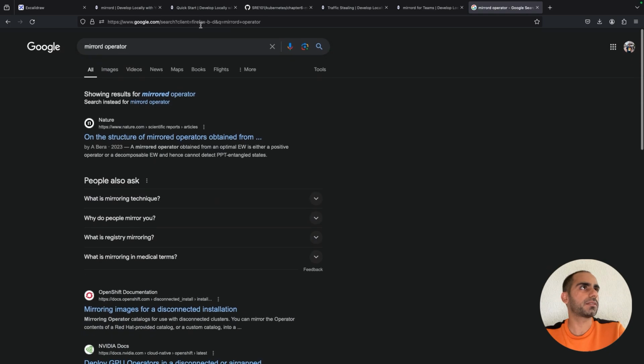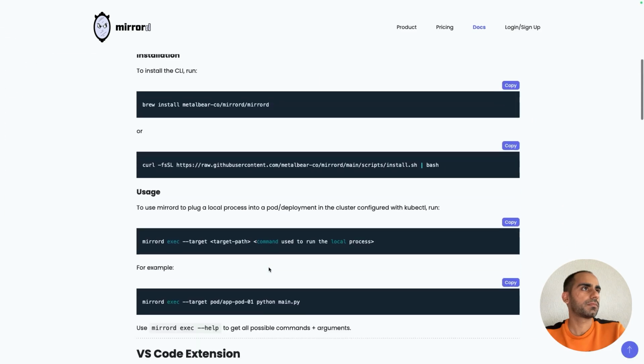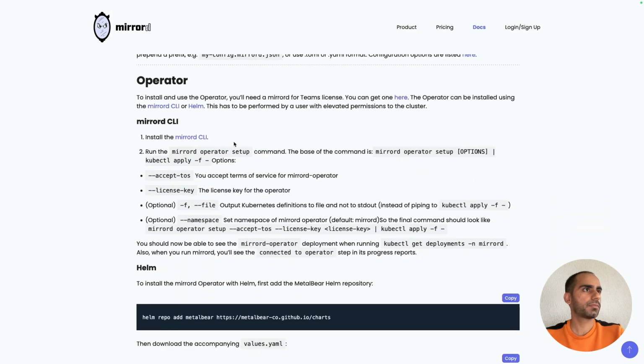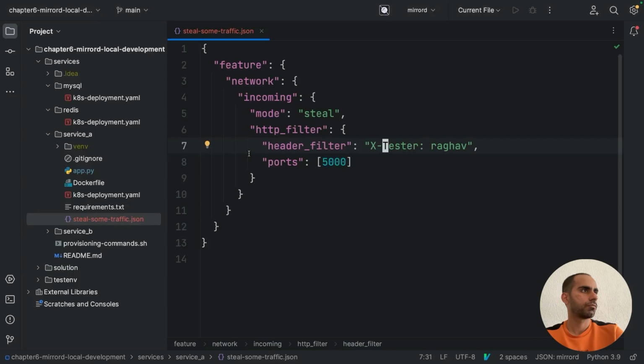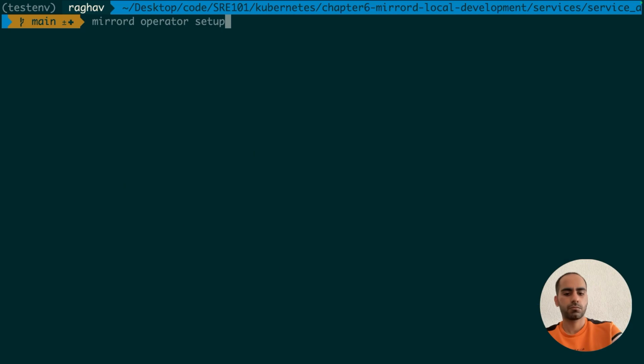Okay, I don't think I'm going to find it like this. So let's try this command out. Mirrord operator setup. Now I need to supply my license key.